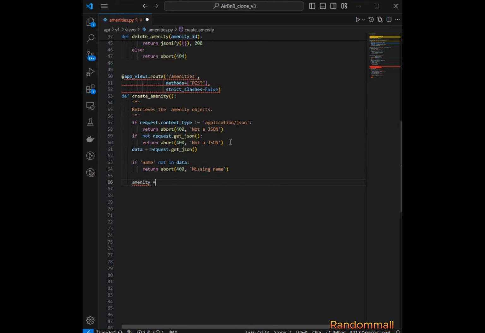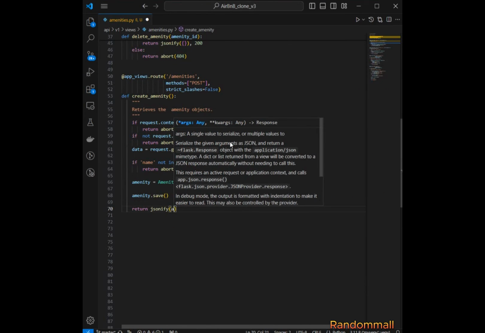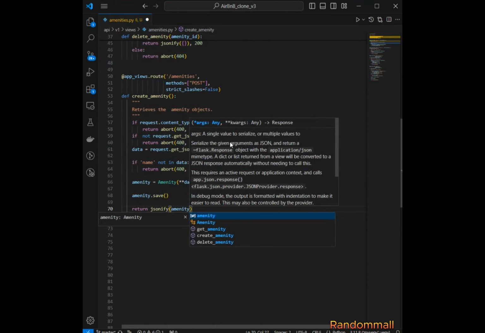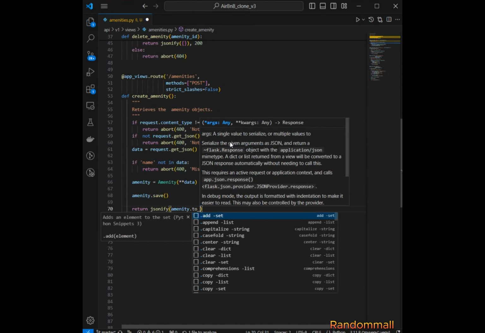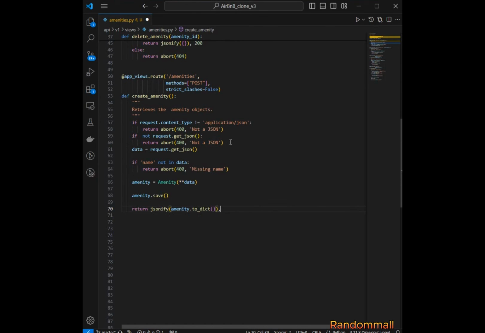So we say amenity is equal to calling Amenity and then pass in the data, and then we call amenity.save to persist the change, the creation of a new amenity instance, and then finally we return jsonify, and then we pass the amenity object after calling the to_dict method, and then together with 200 status code.